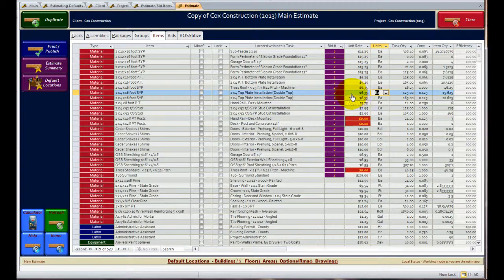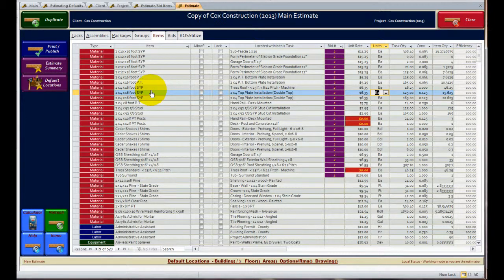A guy 3 computers down, they're doing an estimate. It'll come up the next time he opens his computer, says, hey, we got new updated pricing. Do you want to update your estimate for this new price? And they didn't even know you were doing it. But they have the ability to go through and say, yeah, I don't want to use these items and update these prices. They have the ability to do it on their individual estimate. You don't, they do. So you can adjust the pricing that quick. You can't do that in Excel or in a spreadsheet.